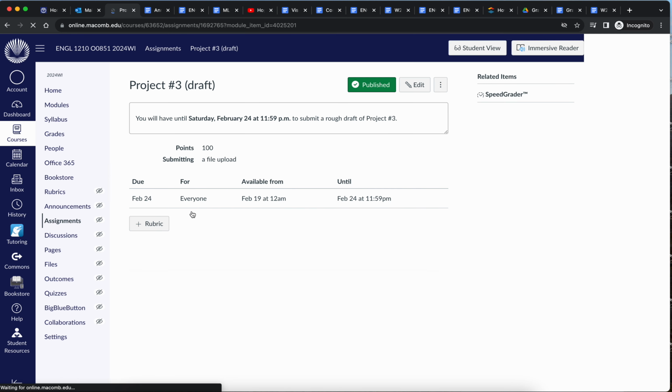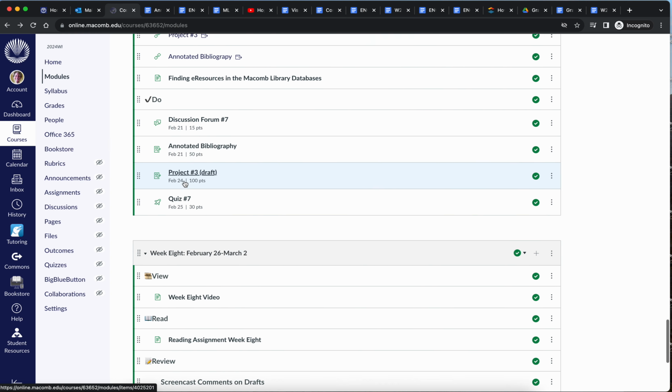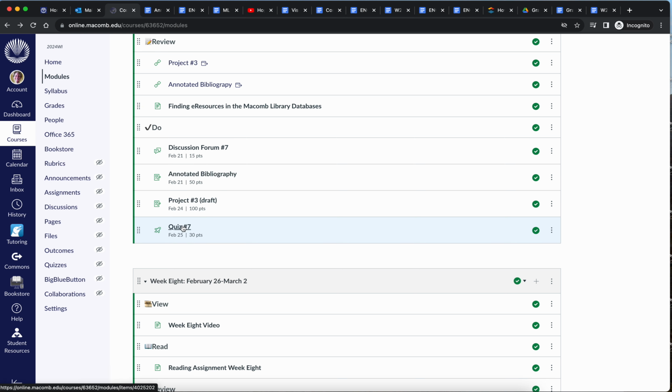That draft is due on Saturday because that will give me enough time to give you feedback so that you can turn in your assignments on the last day of the semester, which this semester is a Saturday. So Saturday to Saturday, I will be able to most likely by Wednesday give you comments on your draft. That'll be my target goal. And then you'll have 3 days to work on your final copy.